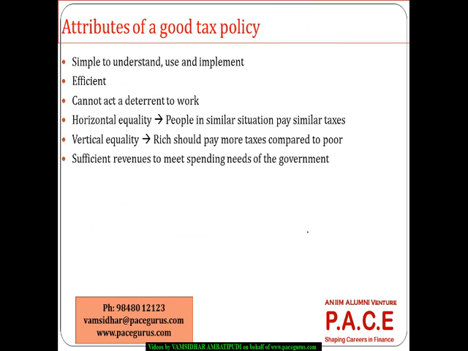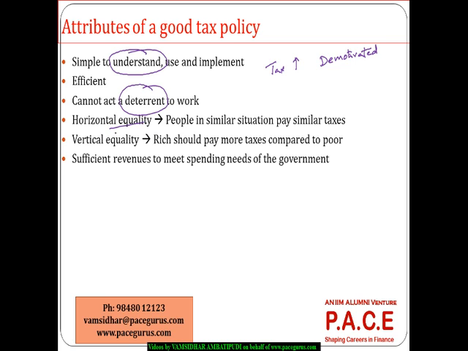And whenever we are talking of any good tax collection policy, the different items under it should be simple to use, understand, and implement. They cannot act as a deterrent to work. Very important point here: the taxes should not be so high that people feel demotivated to work. Why should I really work? The tax is so high, I'm not left with anything. So the motivation levels are going to go down. The good tax policy should take care that people don't go demotivated.